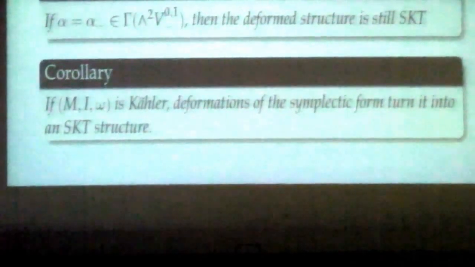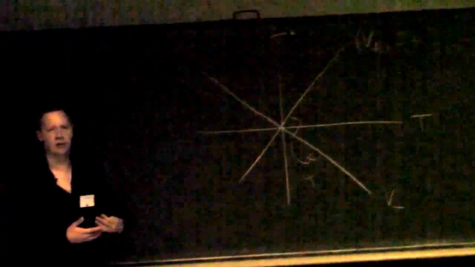Actually, it's a little bit better than just saying generalized Hermitian. And the point is the crucial step of deforming the Kähler structure. So if you are deforming a Kähler structure by a 1-1 form that's small, you remain Kähler and you don't have to worry about that. The problem is when you deform by a 2-0 form. And when you deform by a 2-0 form, what you're doing is actually deforming just V minus. So you can just put that on V minus and V plus stays the same.